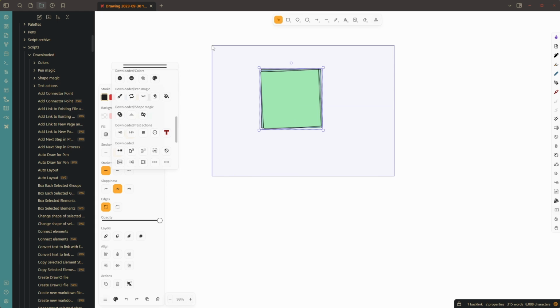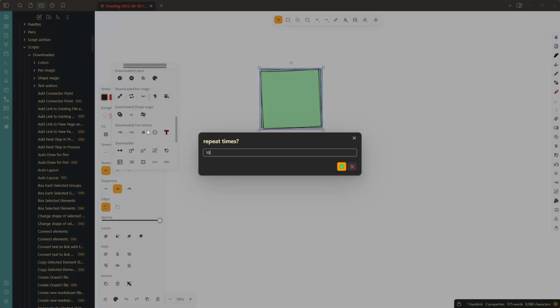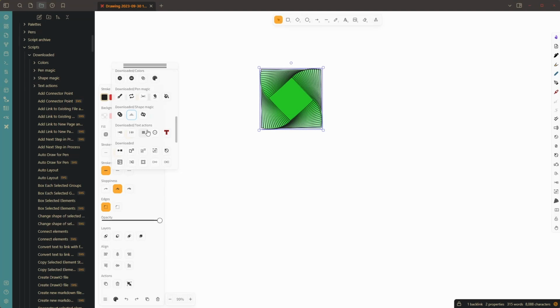I'm going to select these two elements and click the repeat element script, and I'm going to type in, let's repeat this pattern 15 times. And voila, the script repeated the actions. The rectangles are getting darker and they are turning and getting smaller. So what the repeat element script does is it repeats the transformation between two items. Transformation can be movement, can be color, can be rotation, and it creates beautiful works. You can create color gradients this way. You can create even art, if you will.